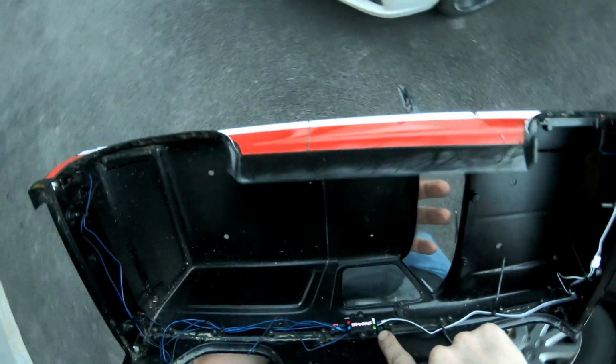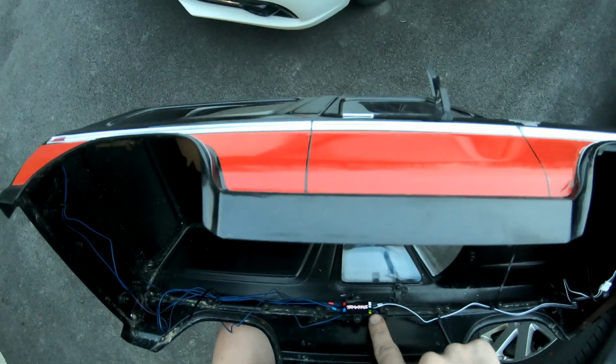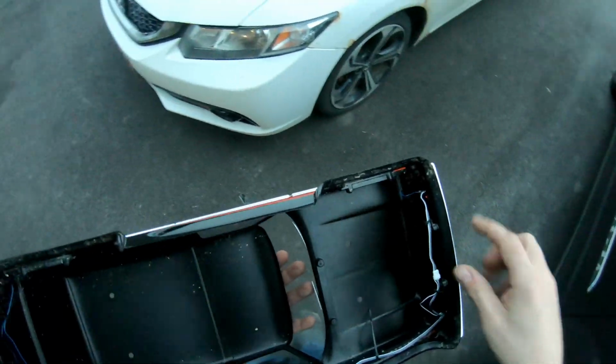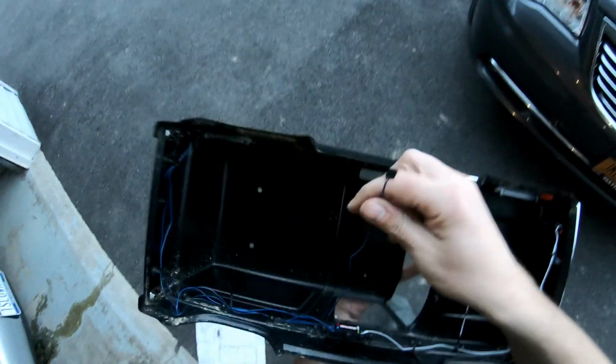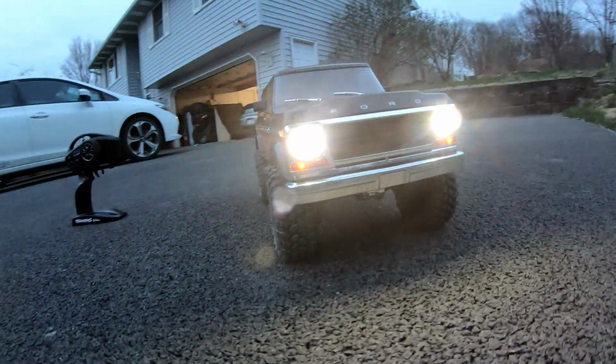It does come with a green jumper here, which is very relevant. You need to run that green jumper, I guess, in order to get the brightness out of the lights, they claim. And then you've got white to white here for your fronts. I've got to clip off all my excess zip ties. But that is it. And then the last thing you have is this little dongle coming off your power distribution module to plug into the other distribution block. So I'll do that here in just a second, get you back on and show you what it looks like when it's all together.